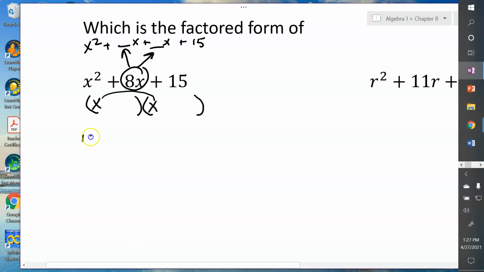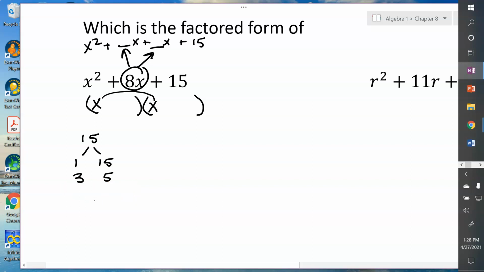So I'm going to take a look at 15, and I'm going to do my little factor tree. I know 1 times 15 equals 15. 2 doesn't work because that's even. 3 times 5 gives me 15. And then 5 times 3 gives me 15. Now, once I start doubling here, so 3 times 5 is the same thing as 5 times 3, I know I have all my factors, so I can go ahead and stop.